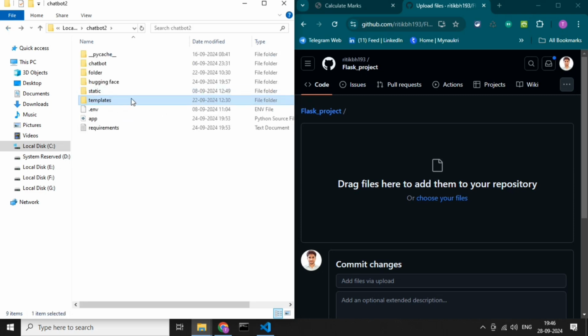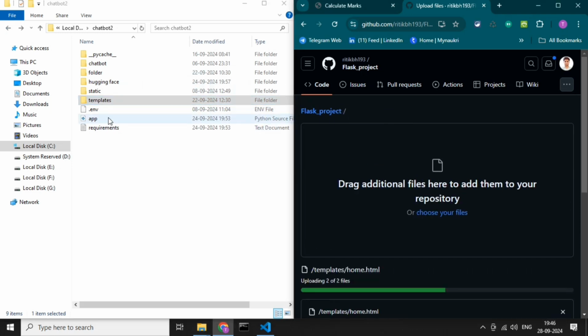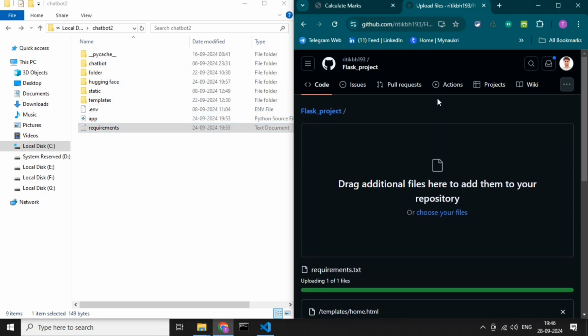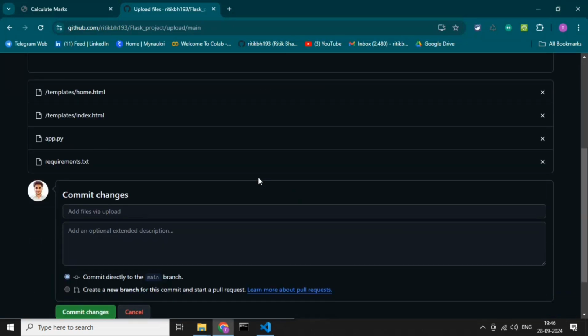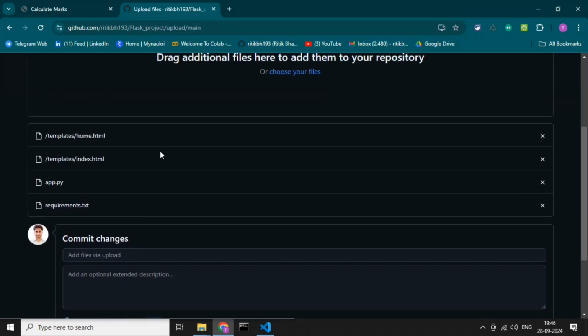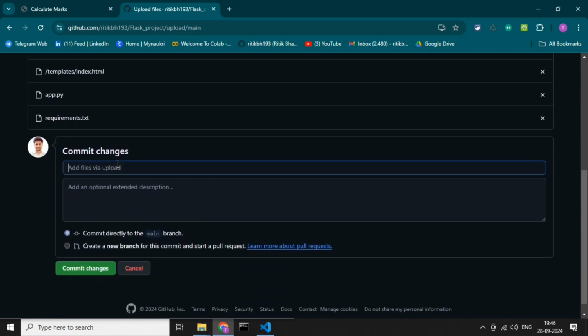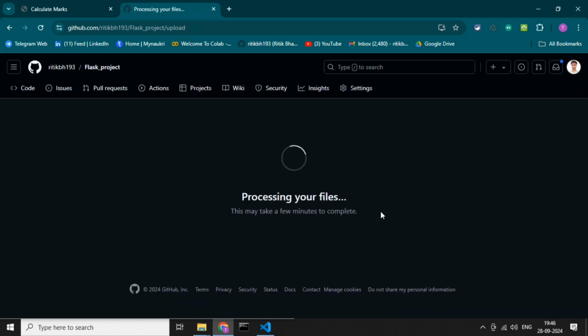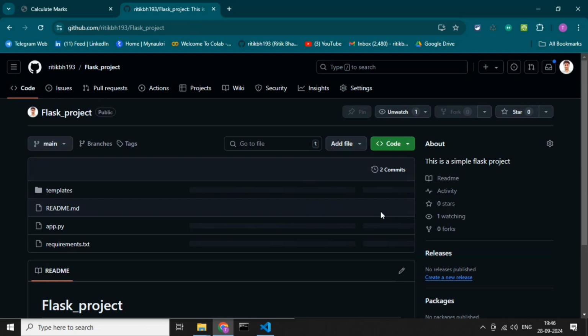Let's click this file also, and requirement.txt. Yeah, so we need only these three files. One is the template folder, and app.py and requirement.txt. Okay, let's name the commit project files and commit changes. Okay, our repository and files have been uploaded.